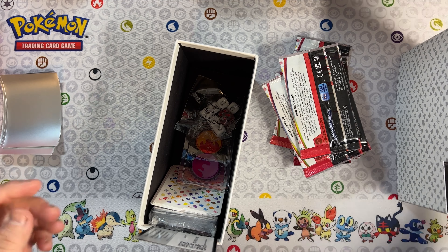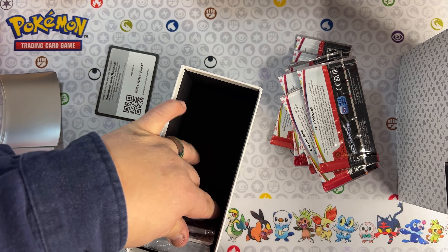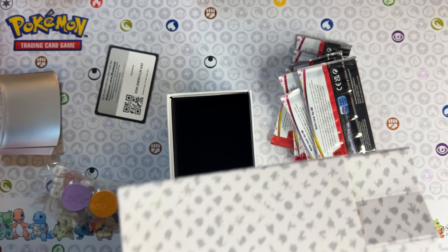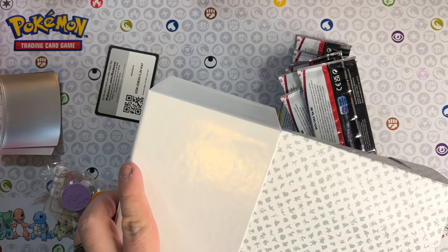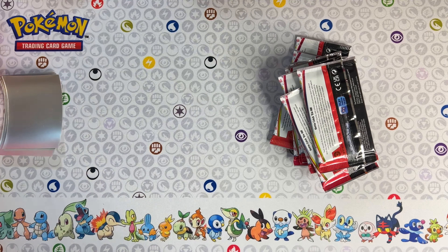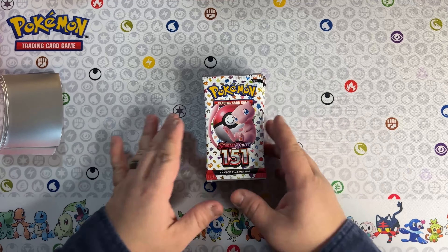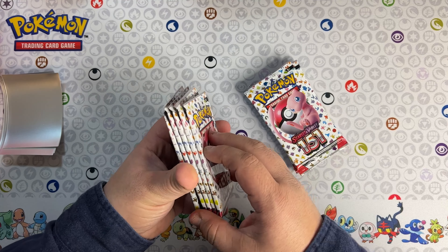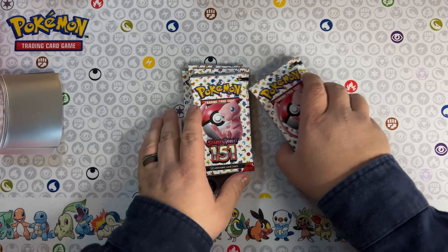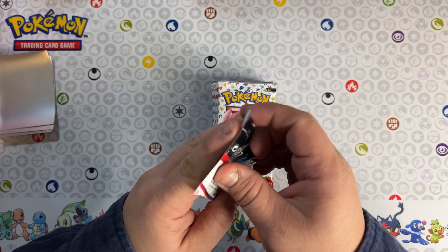I'll put that with my other promo cards. If you guys want to check out all the promo cards, put it in the comments below. Whenever I get a chance I'll do a short showing you guys all my promo cards. I have the wife to thank for that - plenty of times she'd say go ahead and order it. Just want to give her a shout out, she's definitely my backbone, most supportive person I know. Looks like we got nine packs. Let's go ahead and start opening them.